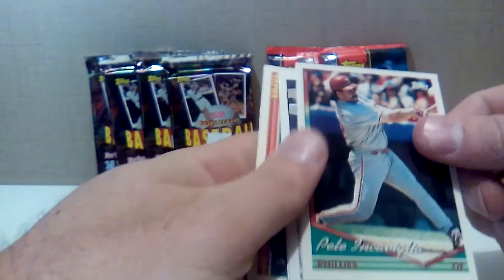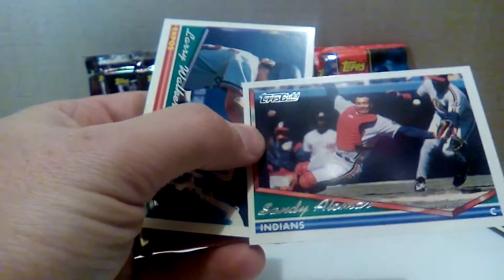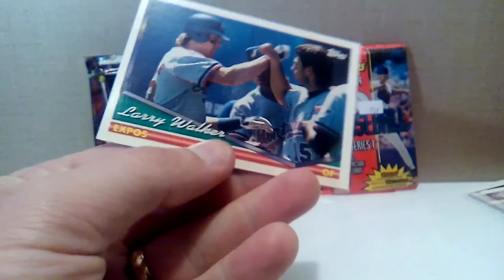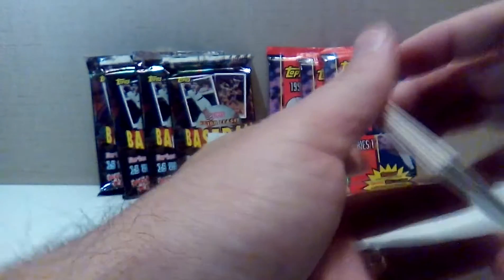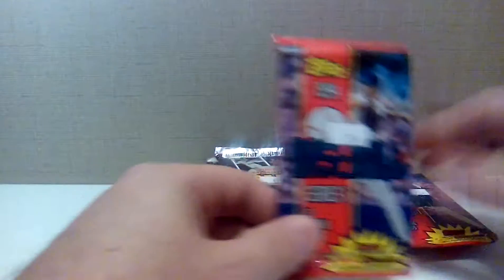We got Kevin Higgins, Derek May, Pete Incaviglia — he either hit a home run or struck out — Mike Harkey, Jeff McNeil, and two Topps Gold cards in one pack, which is an anomaly since you're only supposed to get one. I pulled Sandy Alomar and Larry Walker. So these are also the years before steroids went crazy. Right after the strike, attendance was in the crapper, and I think Major League Baseball executives turned a blind eye — they knew what was going on and allowed players to juice up to get fans back in the seats.